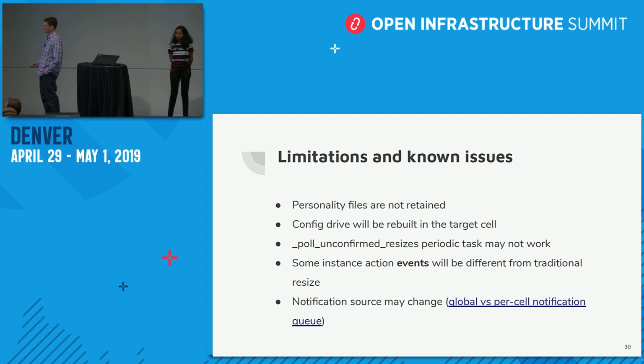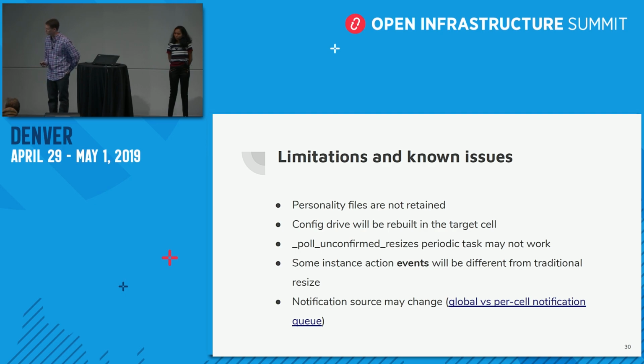There is a periodic task in the compute that you can configure to automatically confirm a resize. Some deployments might set this to like 1 second, so users don't actually get the option to confirm or revert. It just automatically happens for them. This may or may not work depending on how you have isolated the cell from the API database. Like I said before, we don't really want the cells having access to the API database, because if you get out of there, you have access to the deployment. But there are still gaps in CellsV2 support so that we can totally decouple the API from the cells. So this may or may not work depending on how you do your deployment.